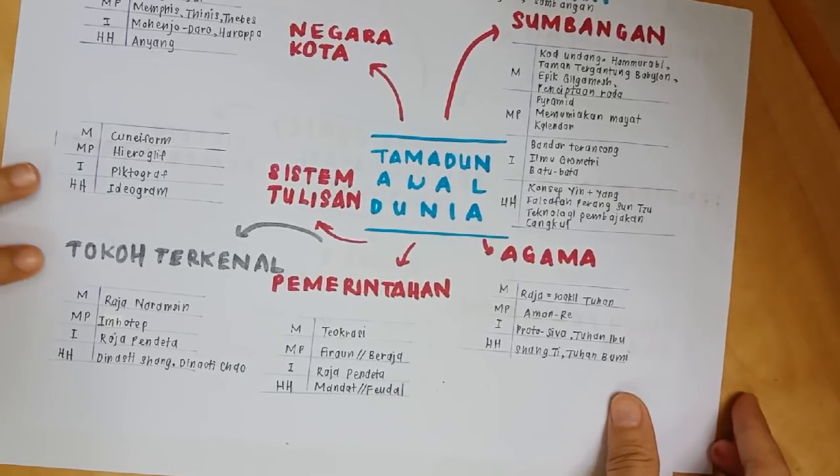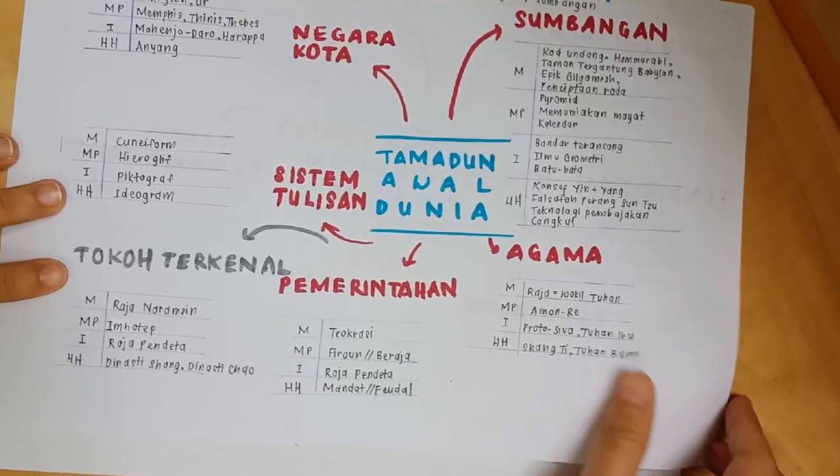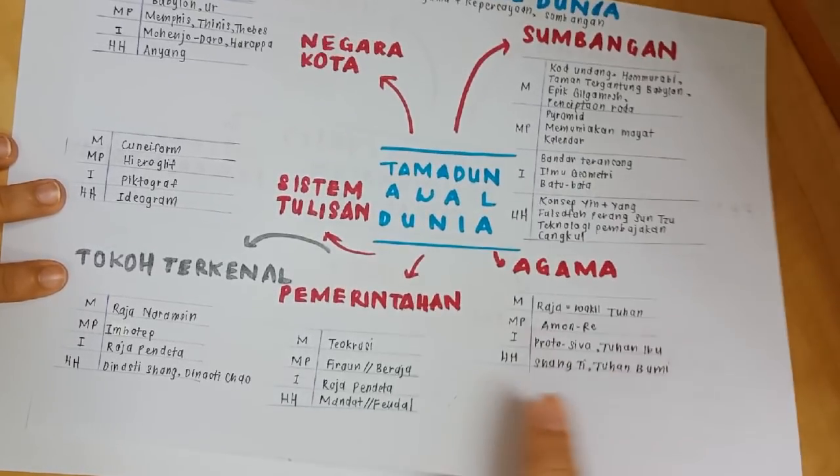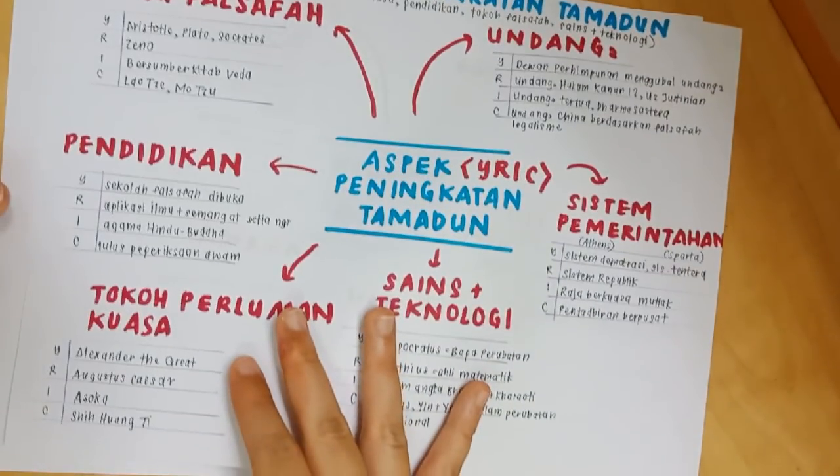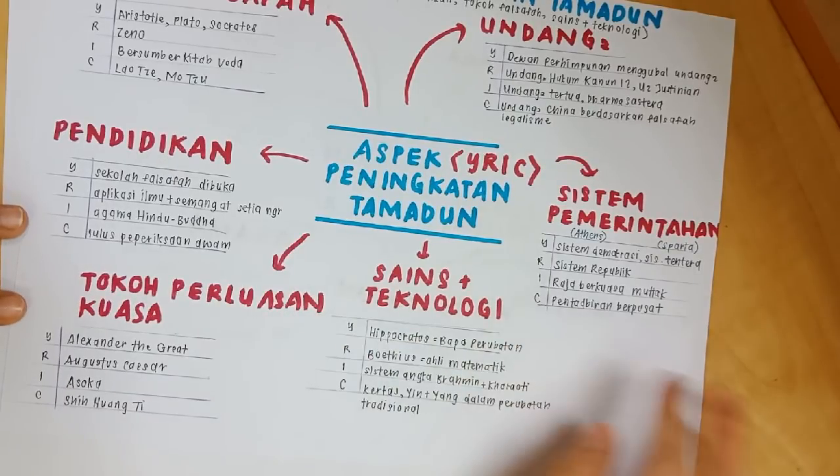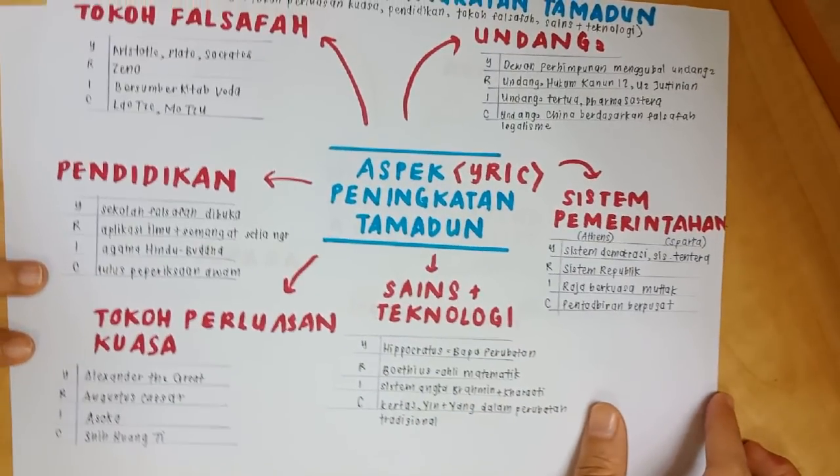So these are the two mind maps for Form 4 Chapter 1 and Chapter 2. And while this is not the complete information for the entire chapter, I think that it is a wonderful way to summarize these chapters into A4 papers, because I'm all about chapter summaries and this is one of the ways to do it.